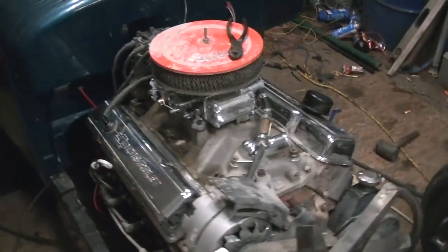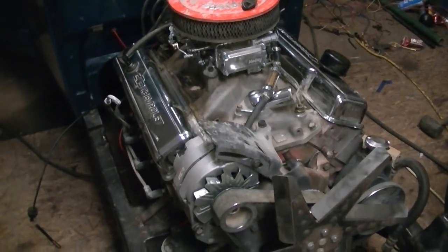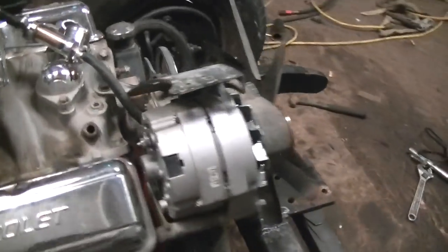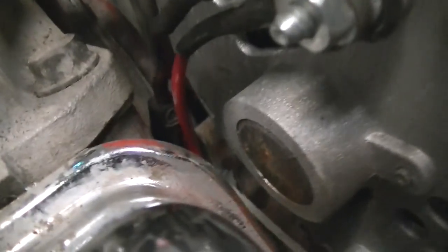I could start that right now if I wanted to, but I'm waiting on headers and radiators. But here's how I did the plug wires. They're all nice and neat, and I made wire separators out of zip ties, roadkill style, so they're all nice and neat under the headers. And alternator wiring, and also a fusible link.